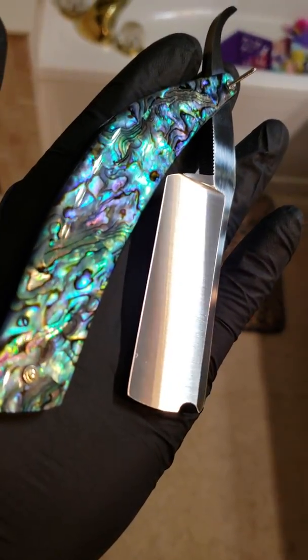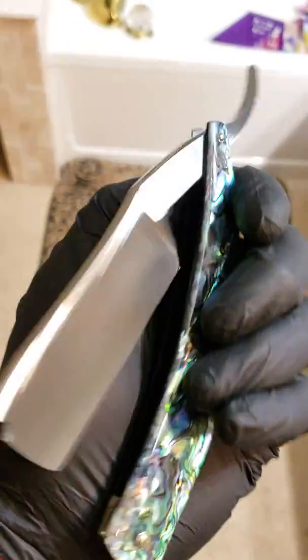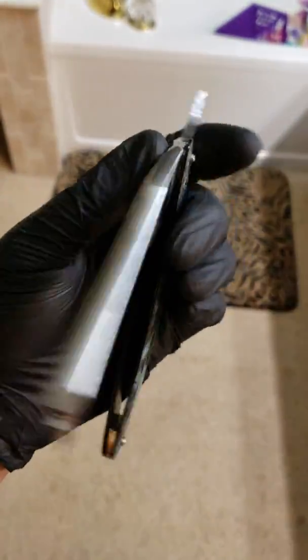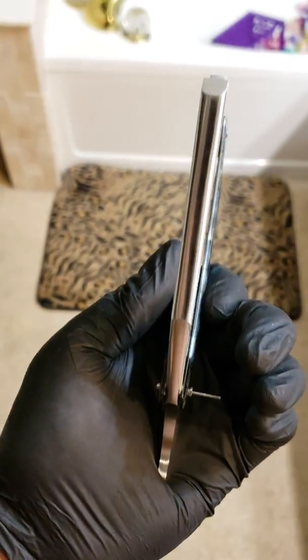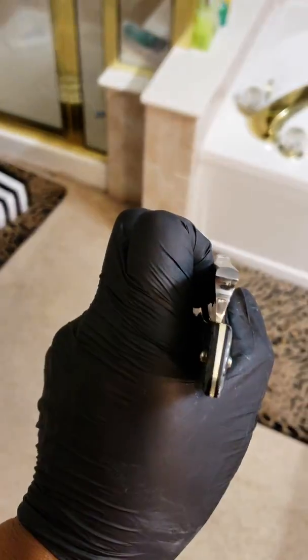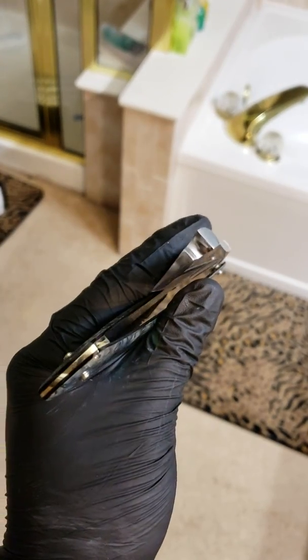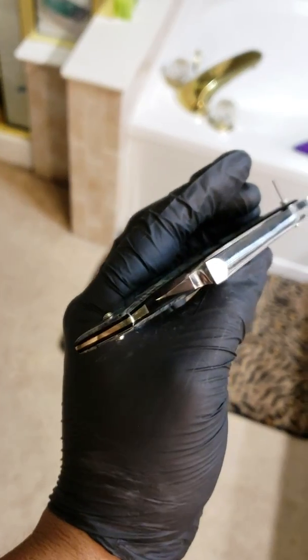The bevel thin and even. Both sides looking pretty perfect in that manner as well. Facets put into here on the shoulder, just so it closes in the scales properly. Monkey tail, rounded spine, and a rounded shank. And there we go. That's also in a satin finish as well. Near mirror on the point, just because I thought the satin finish would look strange with the near mirror on the brass, so I went ahead and followed that.